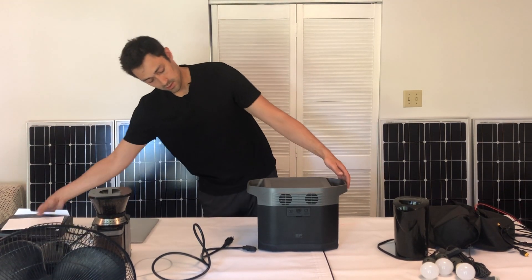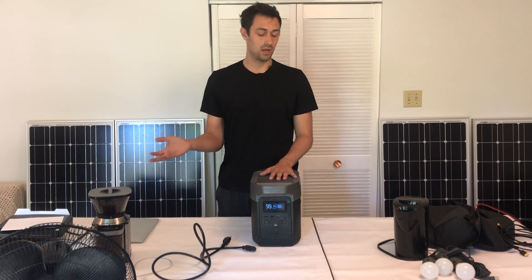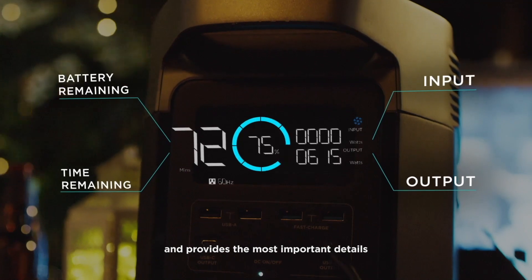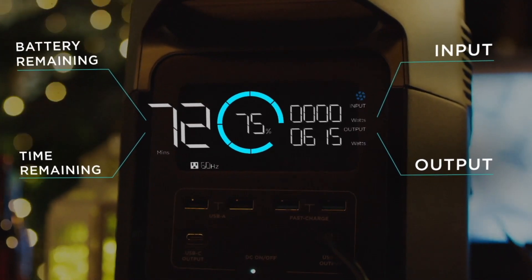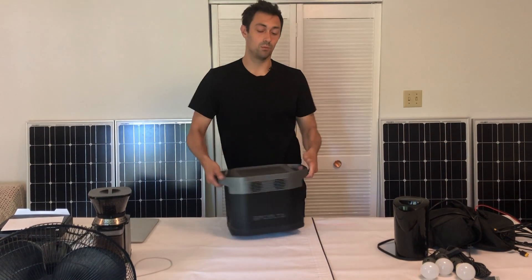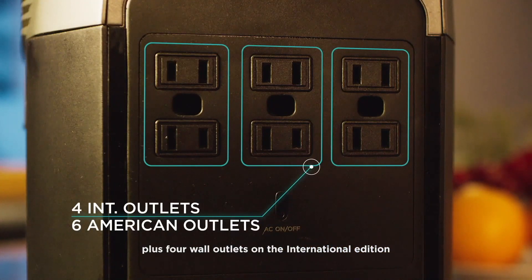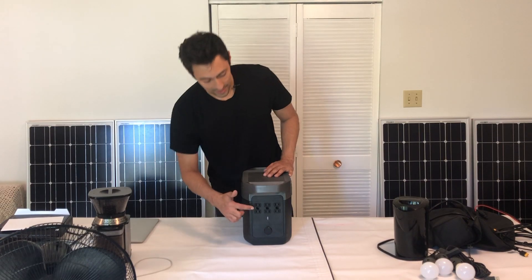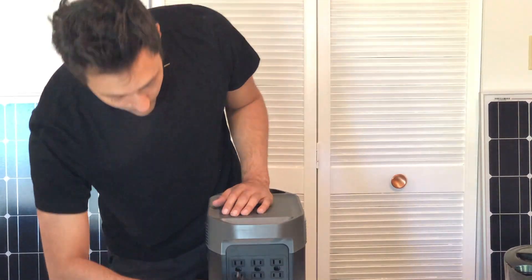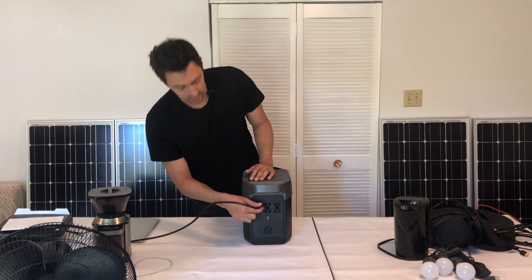Here's what it looks like on the front. You power it on — batteries are not allowed to ship at 100%, so it's going to come around 50% charged or less, and that's completely standard. You can see a very informative screen. You've got four quick-charging USB-A and two USB-C ports on the front. On the DC side of the unit is direct current power. If you turn it around to the AC side, there are actually six standard household plugs. Right in the middle you have the three-prong outlets — you can plug in from the bottom or turn it around and plug in from the top.